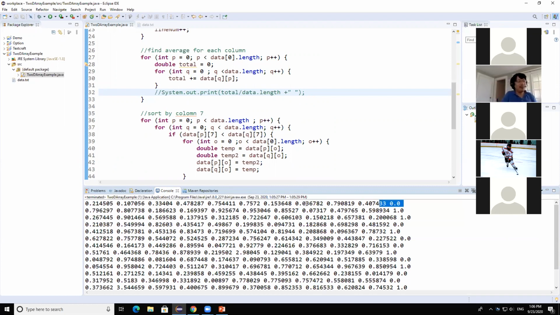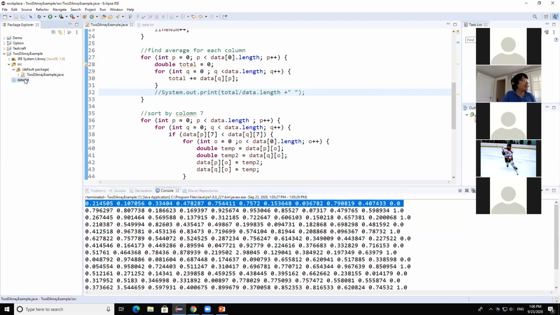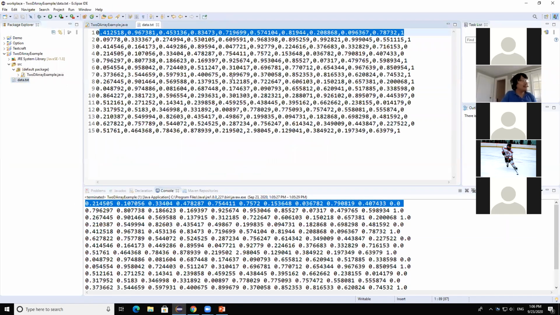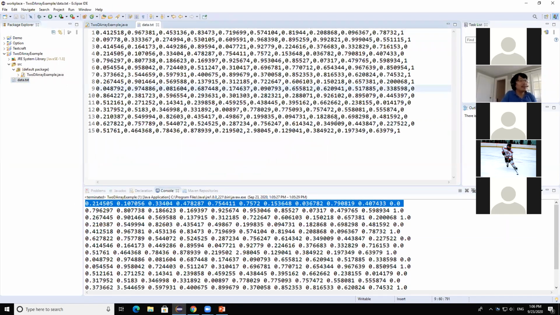So this whole row, if you look for the original file where the 0.036 is, let's open this up. Let's just do a comparison. Where is the 0.026? Or 0.0367. This is a row.